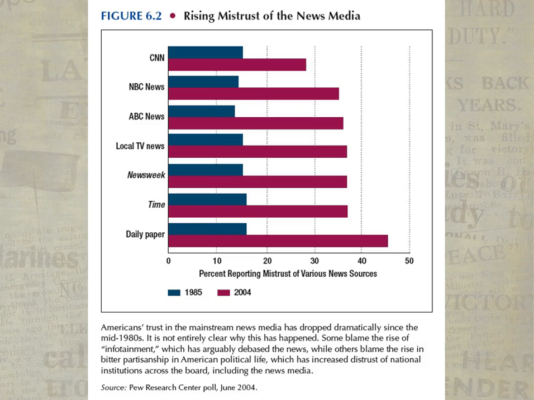And as much as people are turning to the internet for their media, we also find that people are not trusting the news nearly as much as they used to. In 1985, only 15% of people mistrusted CNN. By today, that number went up to almost 30%, and we can see the same trends with almost every other major news outlet out there.